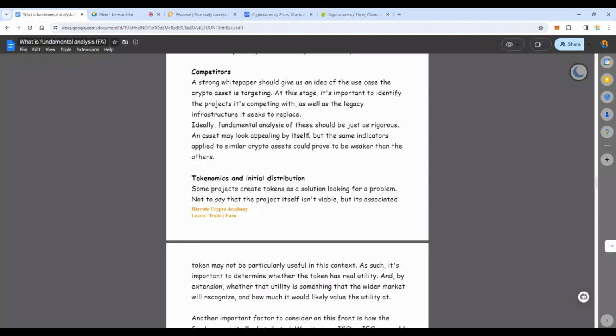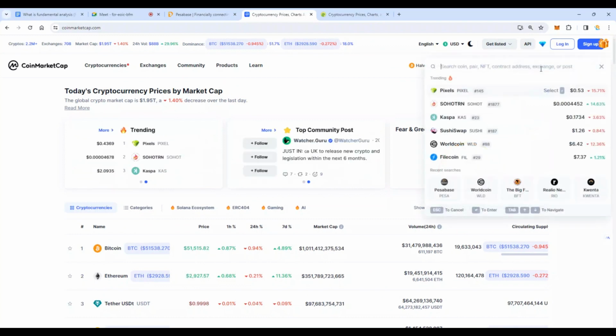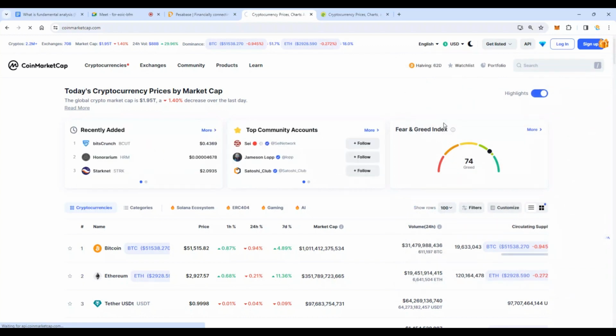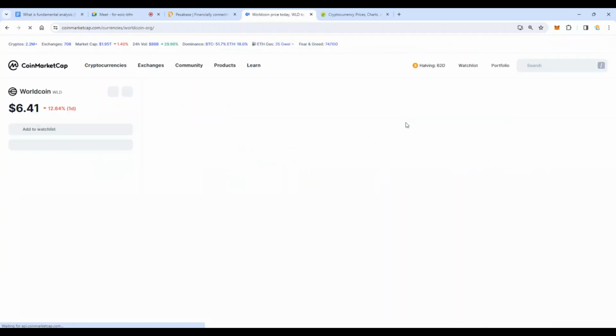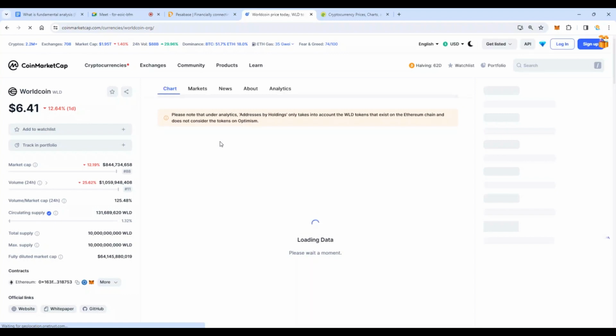Now, let's talk about the token economics, or the tokenomics. Other people call it tokenomics, others call it token economics and initial distribution. This is also a very key factor. And I gave a very good example with this project called WorldCoin, WLD, which has been the talk of the town for some time now, and a lot of companies and countries are actually fighting this project.